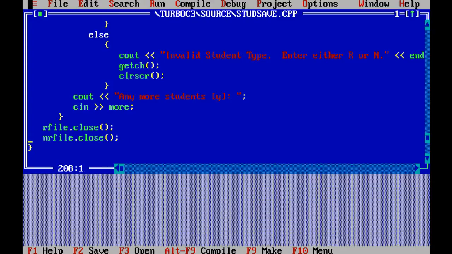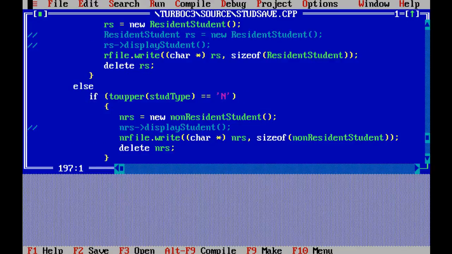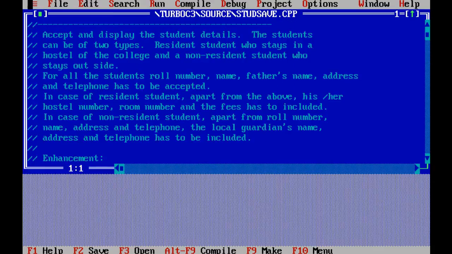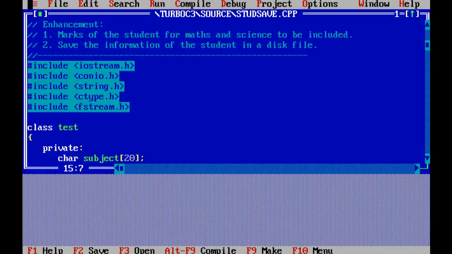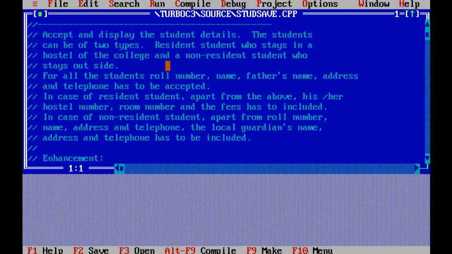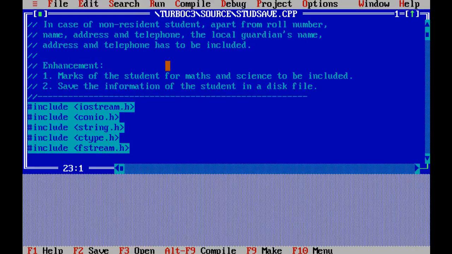R file dot close and R file dot close. Okay, so that is how you store the student details in the disk. Now remember, if you're going to use a database or something like that, that's a totally different case.